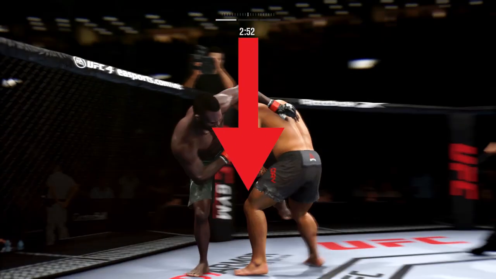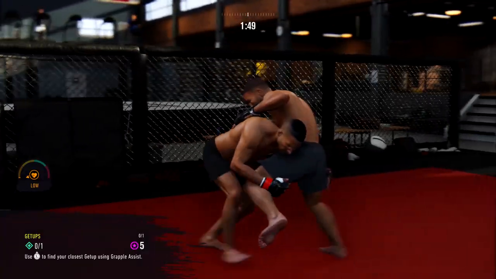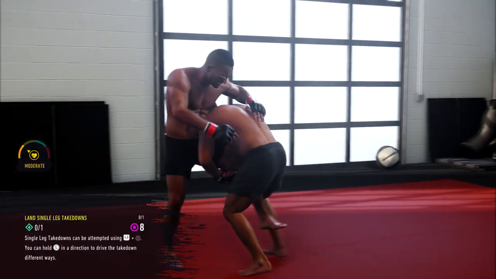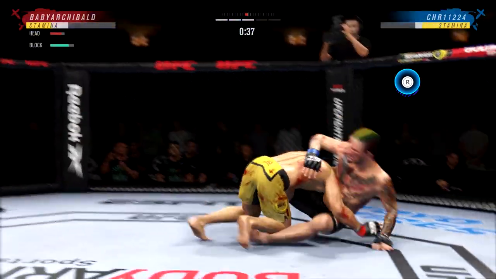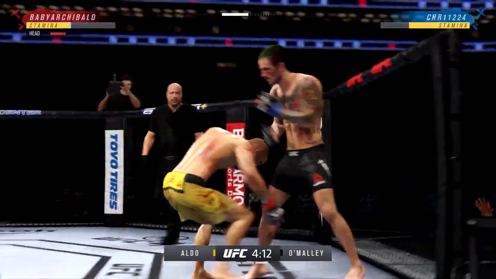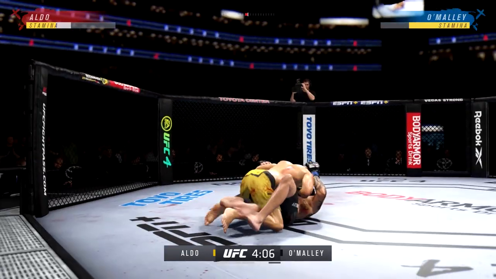The takedown E has to match the direction or he's going down. This works well in my opinion. I see people online struggling with takedown defense and I'm not having that much trouble with it. I think what happens is people just let go of the triggers as they're being taken down, which would cancel the whole thing. But I do think takedowns should be slightly easier to deny, especially when a takedowner has low stamina.